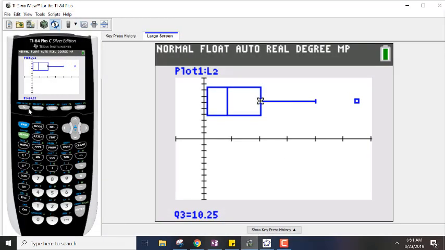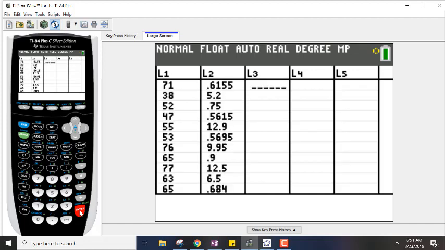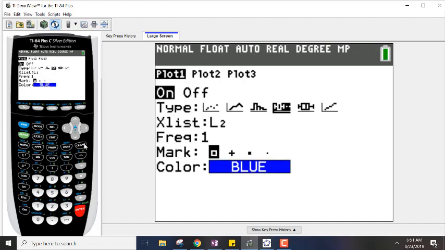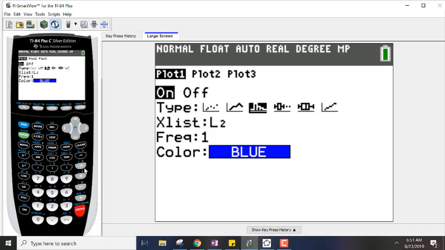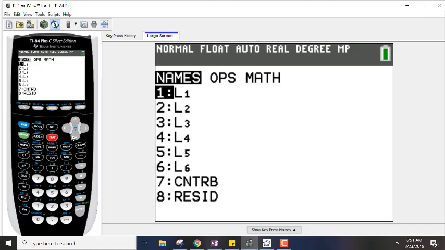Make sure, a little ahead of myself there, that under the stat button you hit edit and that you have the data somewhere. I have it in L2. You can have L1, L3, it doesn't matter, as long as you know where it is. Then, second, y equals, we're going to turn plot on. Plot 1's already on. And then histogram, so we choose the third thing that looks exactly like a histogram. Make sure your X-list is wherever your Cubs data is. You hit second stat, and you can find whatever list you need to put in there.